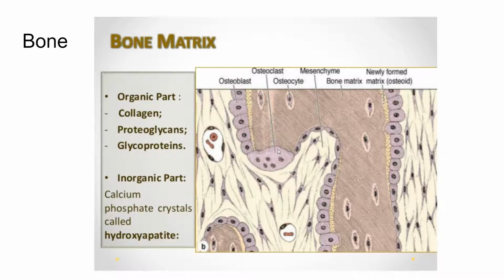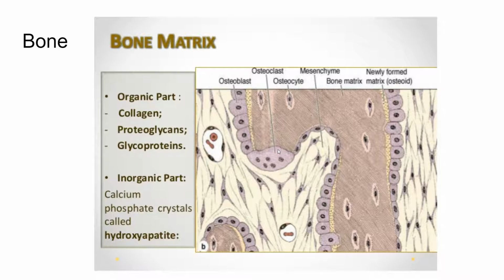And so bone is a living tissue. It's constantly changing. It is well supplied by blood vessels and nerves. If you've ever broken a bone, you're very familiar that they have nerves in them, because that is not a pleasant experience at all. And you're probably familiar with the fact that they have blood vessels, because there's a lot of bruising and stuff that goes on with that as well.